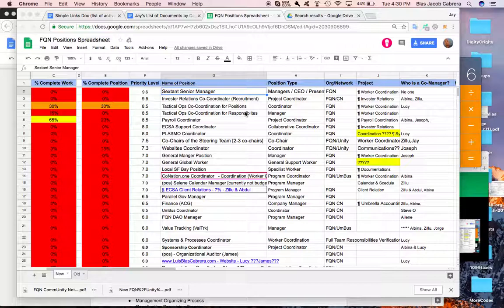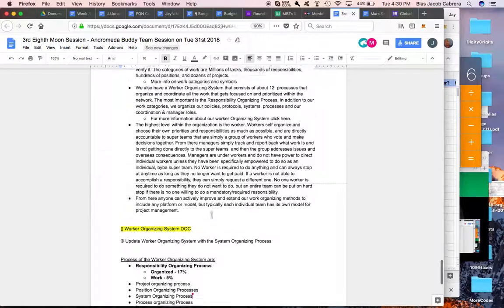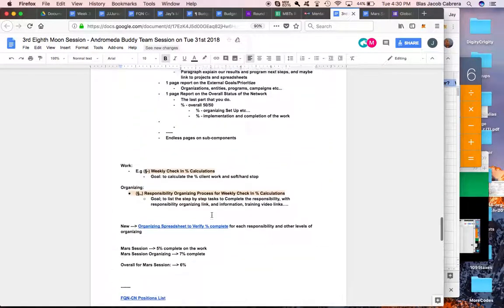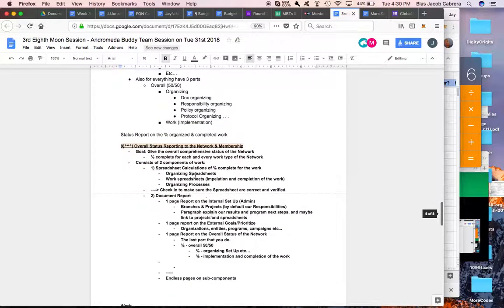The other last question on umbrella. Are we creating an overall status reporting spreadsheet, or do we create a spreadsheet calculation of completion for the work? Yeah, I'm a bit confused. Yeah. So the spreadsheet calculations is for you, you just want to create a spreadsheet.